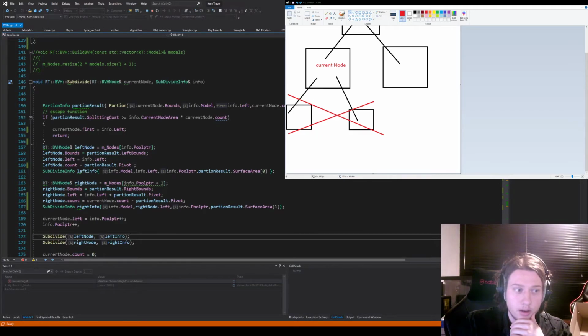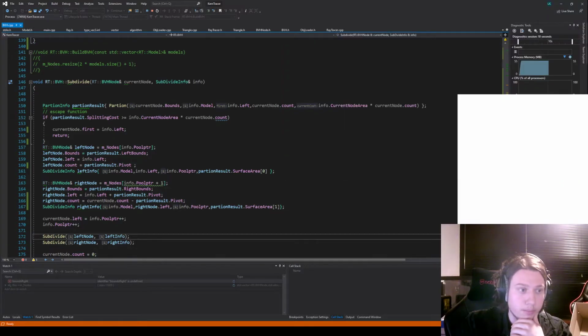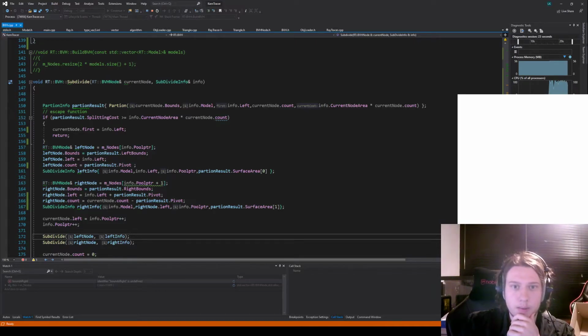But let me enable the Raytracer and disable paint. Right, there we go. Alright, it's still building BVH. We're getting some very different values here. It's still running in debug, so it's quite slow. For some reason, it's not taking my console again.